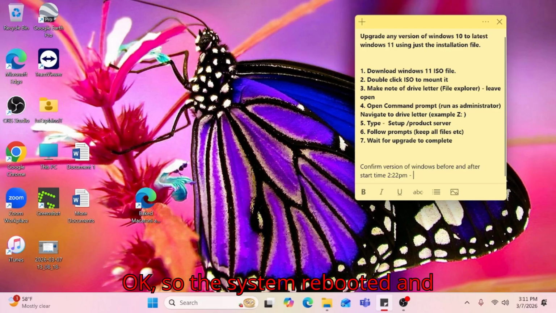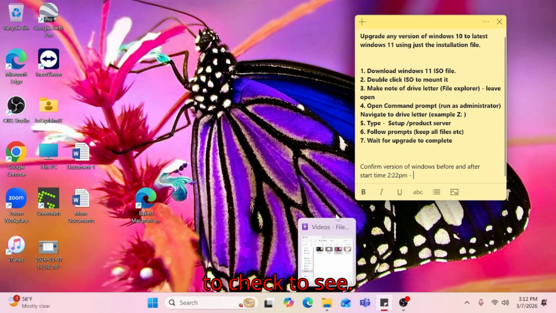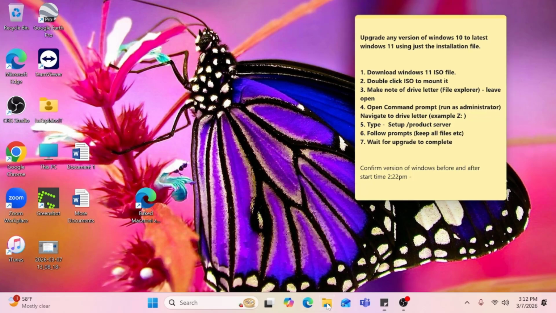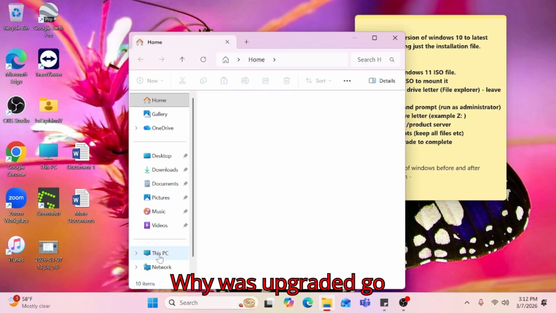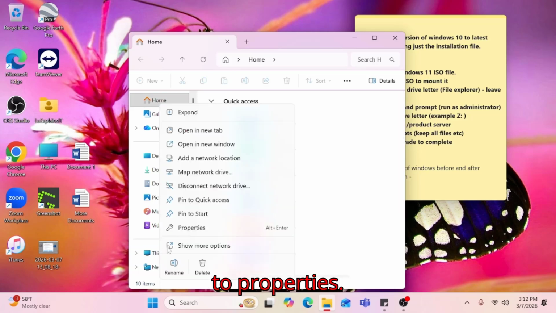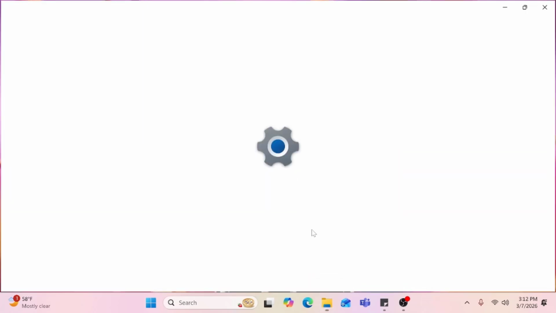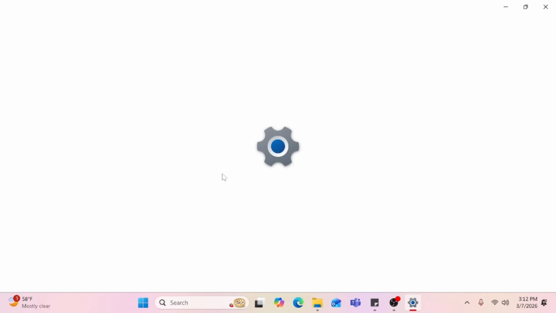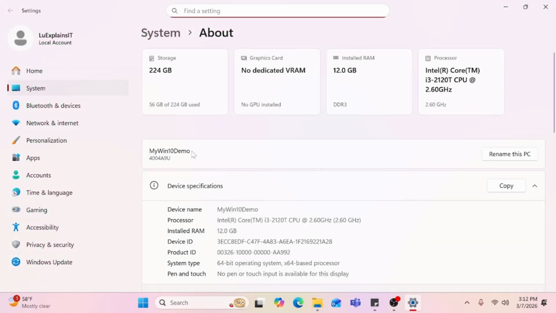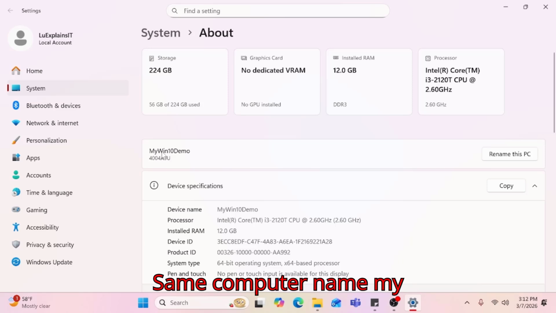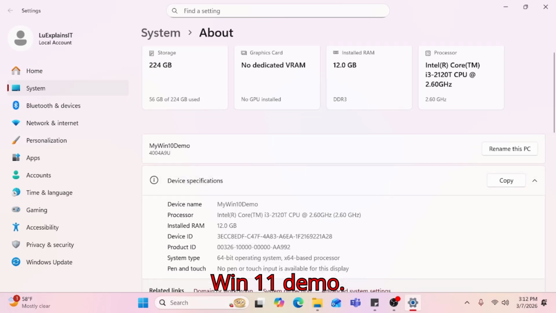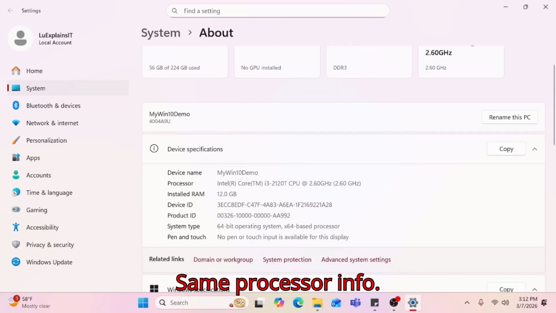Okay, so the system rebooted and we were unable to record that session, but I'll do that on a virtual machine. Well, here we're about to check to see what was upgraded. Go to properties. Same computer name, my Win 11 demo, same processor info.